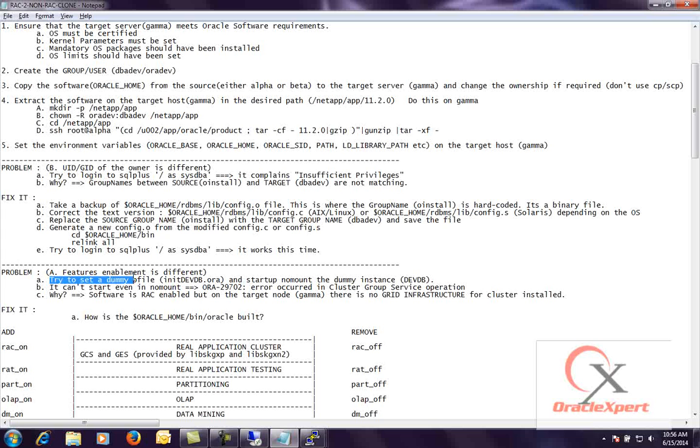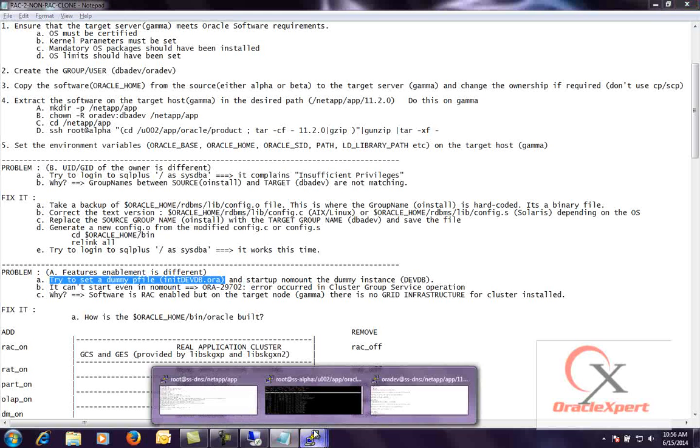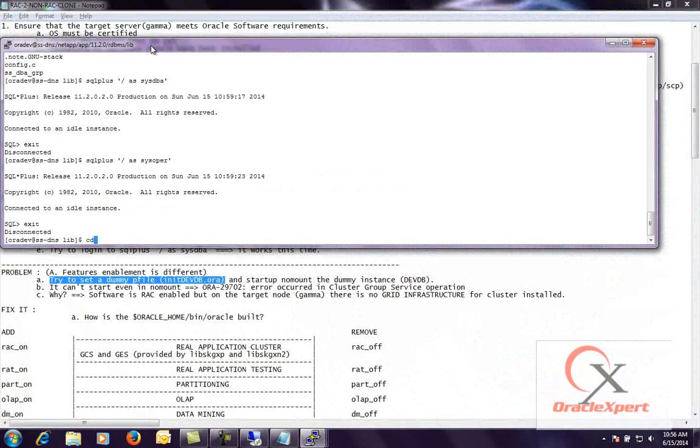Try to set up a dummy pfile such as init.devdb.ora and try to start up the devdb instance in nomount state and see what happens. So let's do the setup.